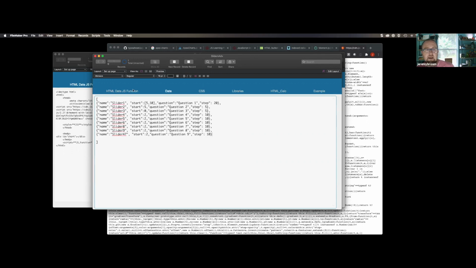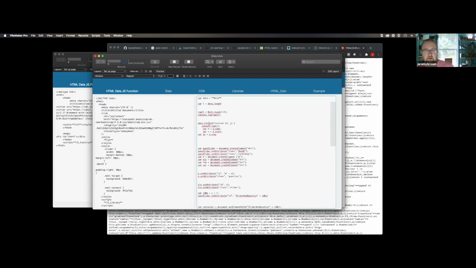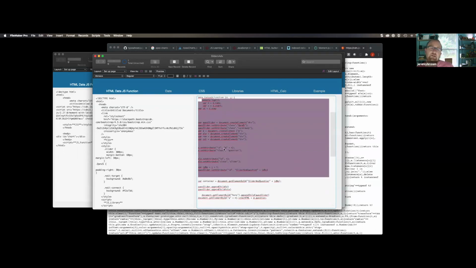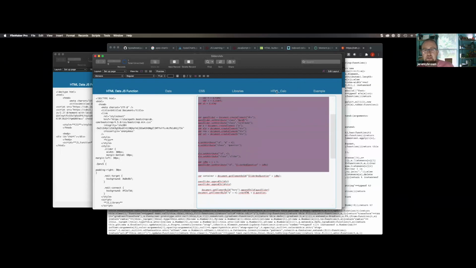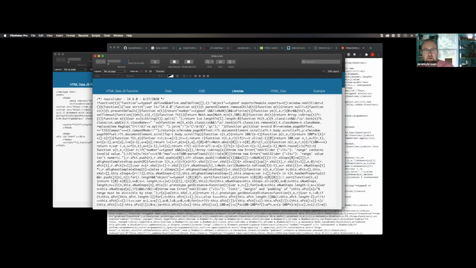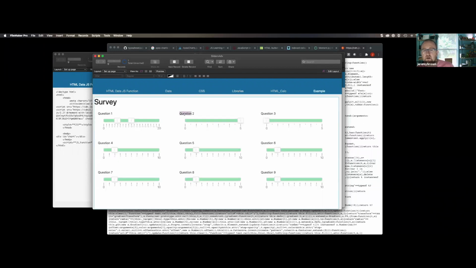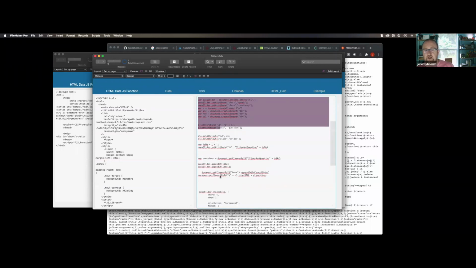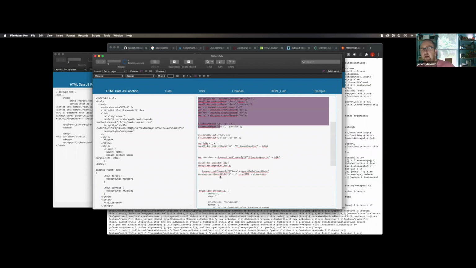And I'm saying for each one of these, I want you to do this work. That is, I want you to create a slider that starts at this point, that ends at this point, that has this text right here. So all of this is my basic JavaScript skills in creating a JavaScript function that will run and create a slider for each one of these.